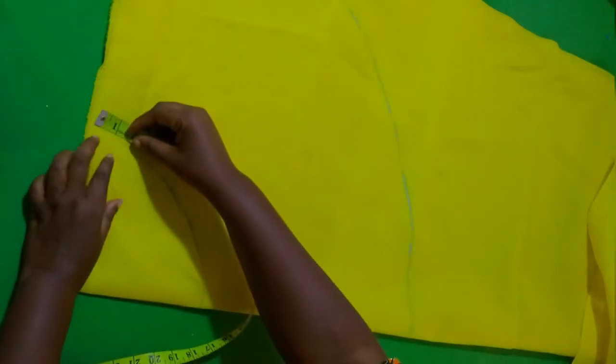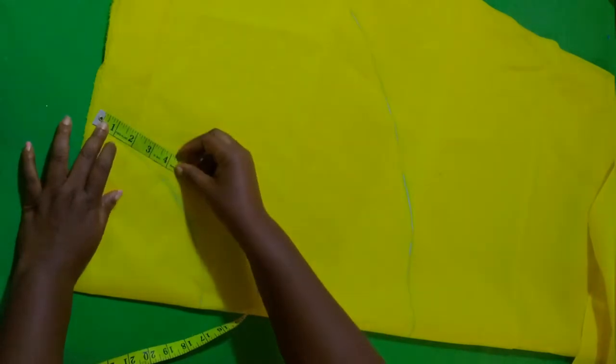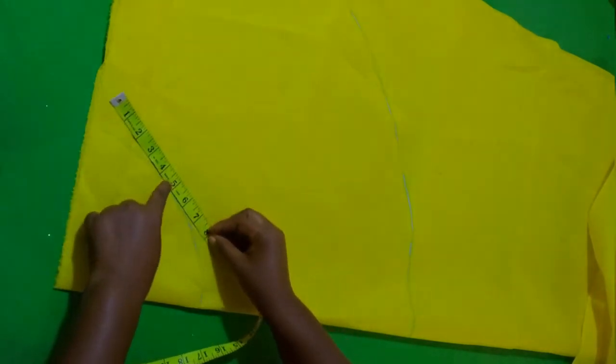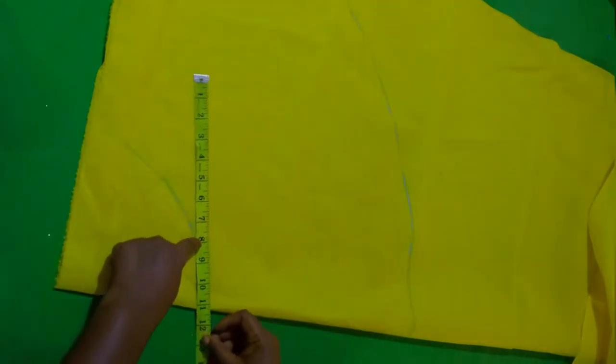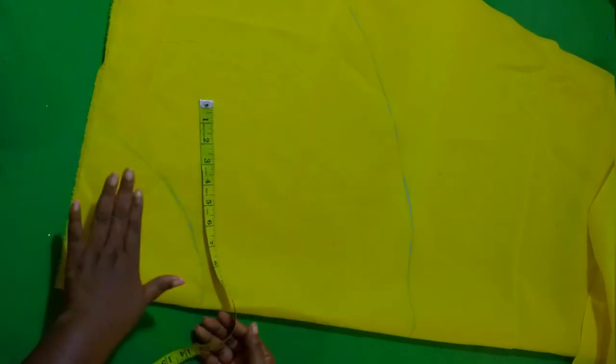So I want you to see what I have measured out, what this radius came to. So when you measure this, this is 11 inches, which has given us our 22 inches. And I'm going to be cutting this out like that.